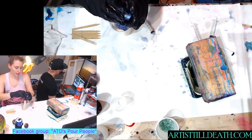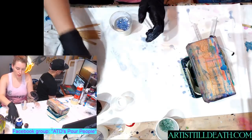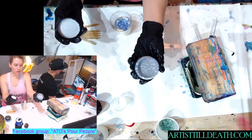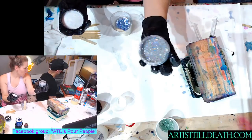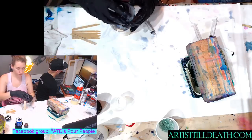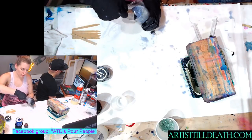Using blue ice glitter from Just Resin, ice blue glitter. And also my all-time favorite right now, silver holographic. Ooh. I just want to put this color of glitter on everything.